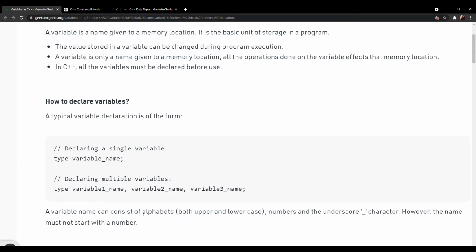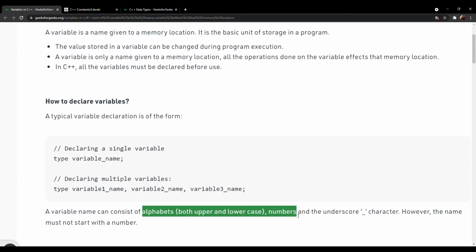It consists of alphabets, both upper and lower case, numbers and the underscore character. However, the name must not start with a number.